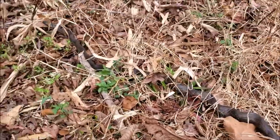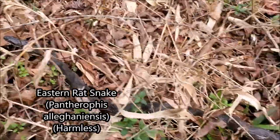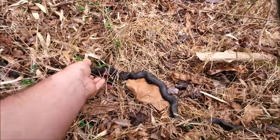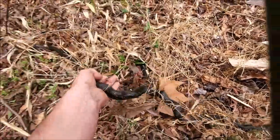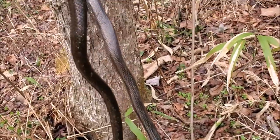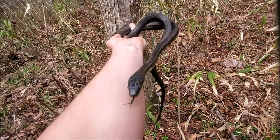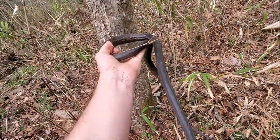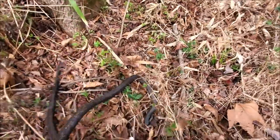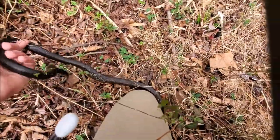Next rat snake of the day is this individual here just out on the crawl. Slightly smaller and a bit skinnier than the last few, but it appears to be clean and in pretty good shape. It's still really cold-feeling, so I think it's pretty early in the day. We've got a chance of some diversity later on, but I'm just going to leave this guy on the crawl and keep on hiking. We'll see if we can find a canebrake rattlesnake, maybe a cottonmouth, or an eastern king if we're lucky.